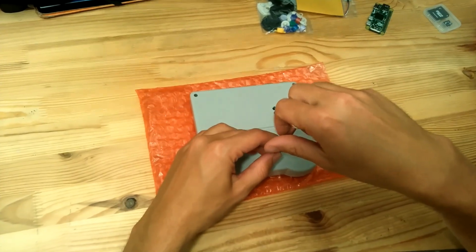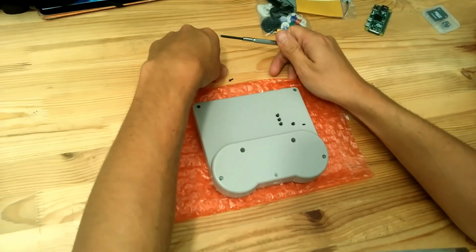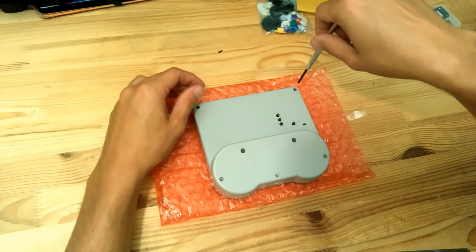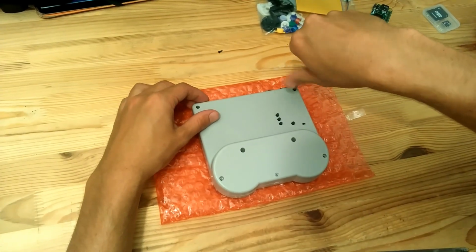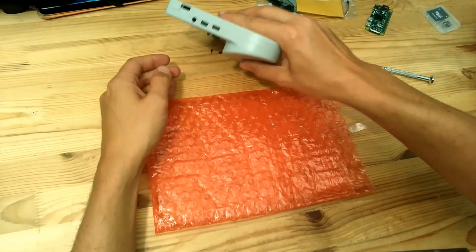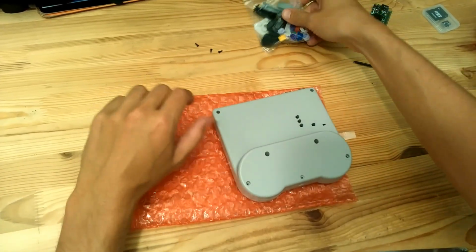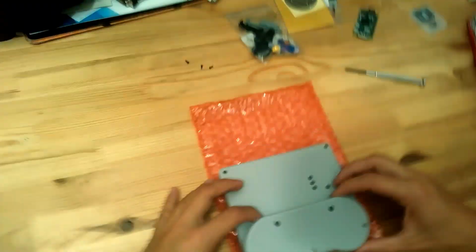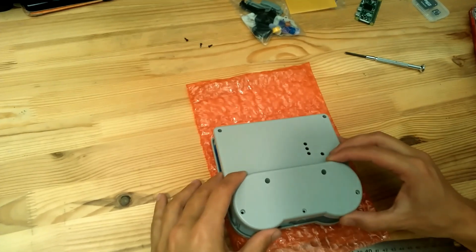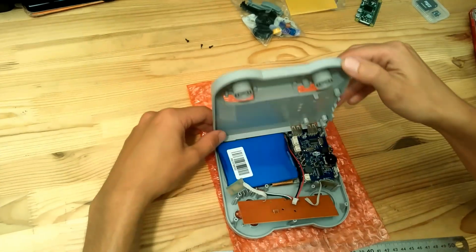You only have to unscrew 3 screws that have been placed there for the pre-assembly. One there, one here, and the last one is here. The extra screws for the final assembly will be inside this small bag. We'll have a look after. So let's open. There you go.